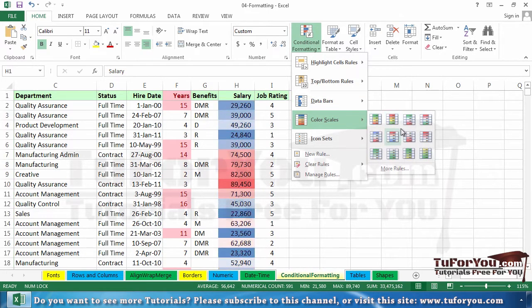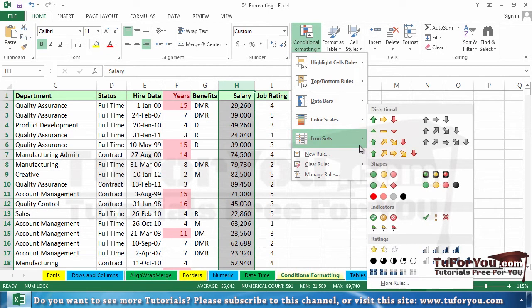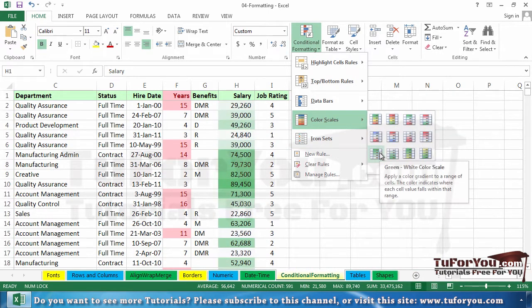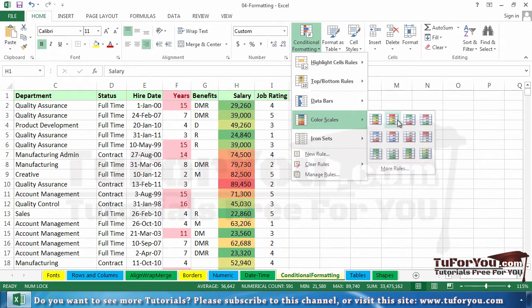And in a similar vein, how about color scales instead? What Excel does here is it divides the data into fifths or sixths or whatever and then applies color. It actually uses more than you might think at first, and some of the color shadings are very subtle. It's a bit hard to figure out the differentiation on some of these colored variations, but I think you can have a sense here. In the example, if I were to pick this one, the lowest salaries are dark green and the highest salaries are dark red. And the early one here is just the reverse of it. Higher salaries are dark green, the lower salaries are dark red. So you've got some options here too. All these selections are dynamic and they do react to changing data, so you might want to try that.